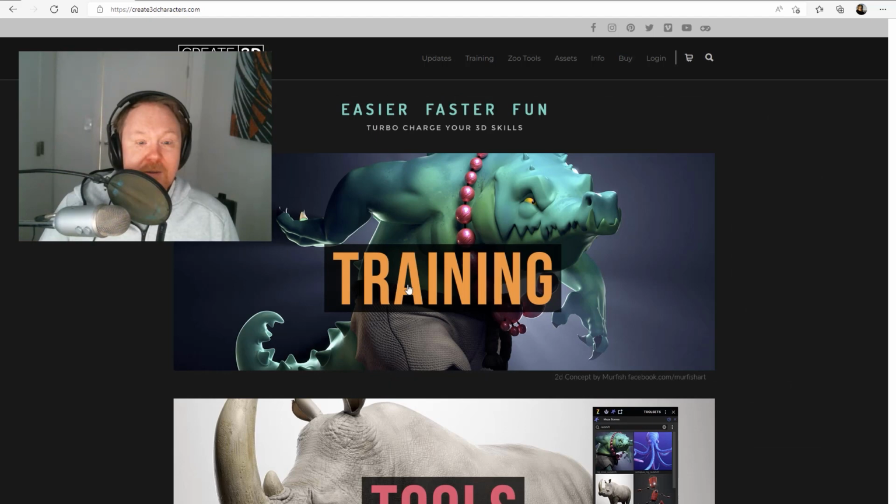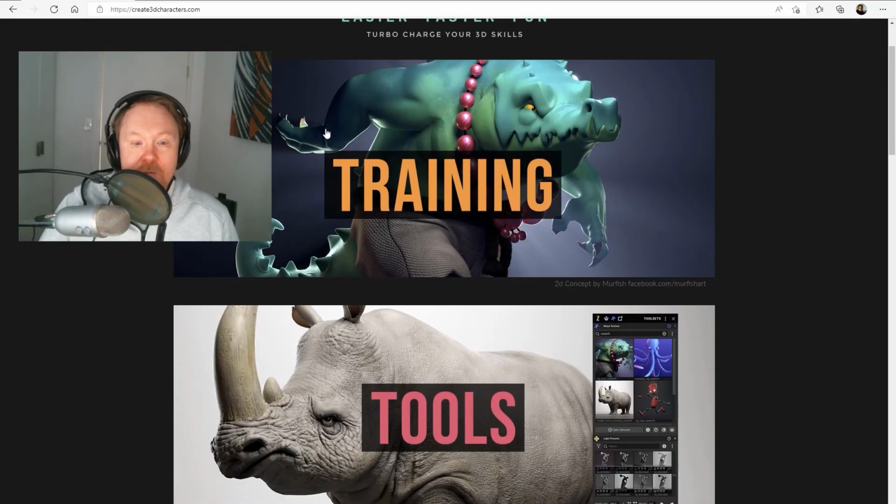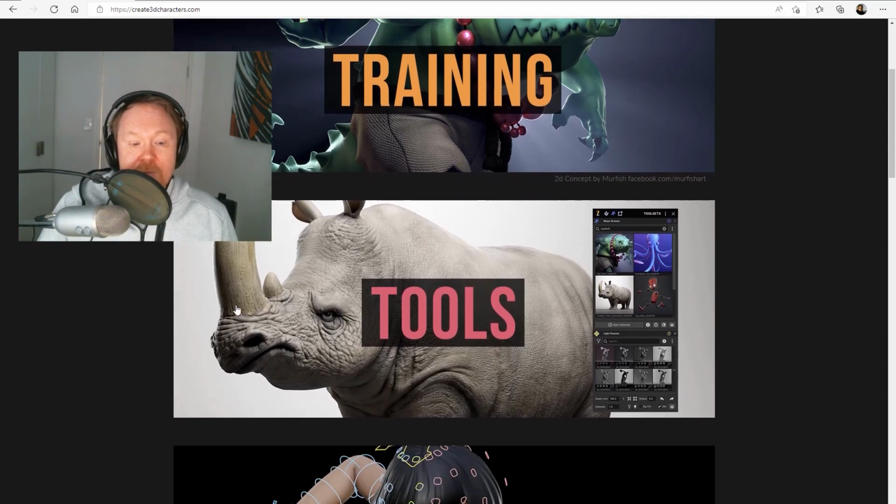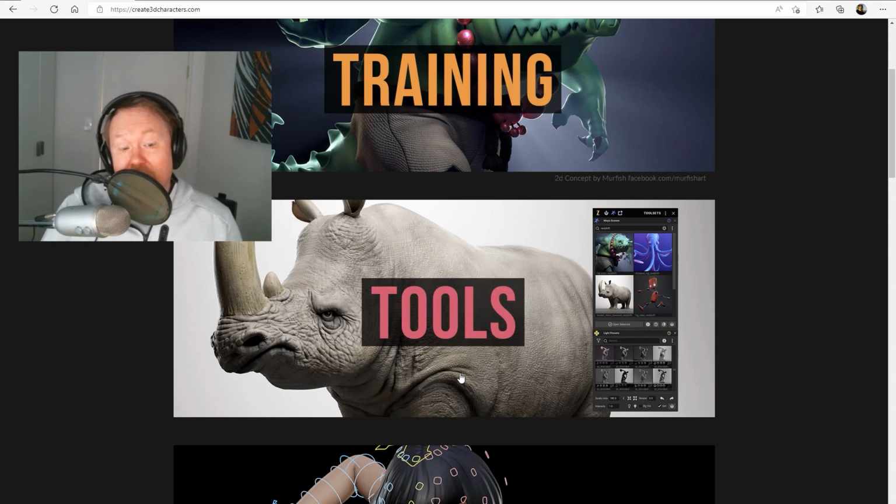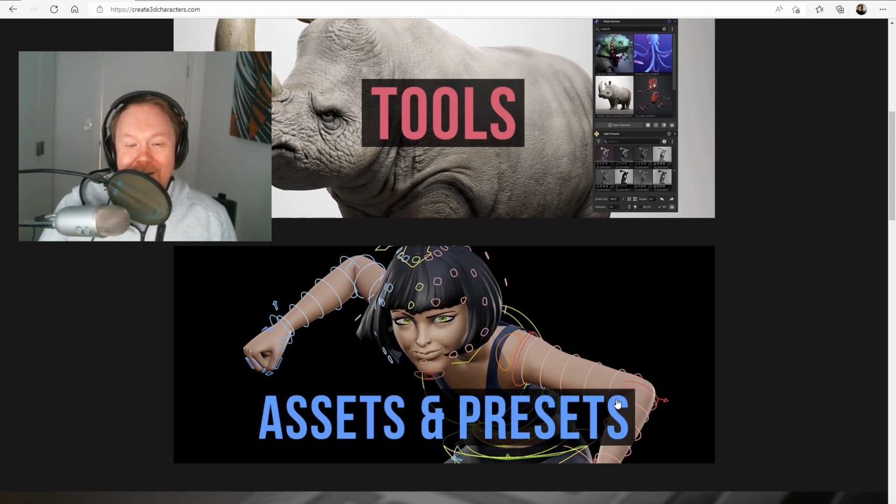And if we just come back to here, this is all stuff that I built, like Croco. I modeled, rigged and animated him, but didn't design him. That's by Murfish, James Costello, a great concept artist. This guy was actually designed, modeled and textured by him, and later on I will rig him as soon as we've got the parts in our new high order rigger. Natalie, I designed, animated and rigged as well.